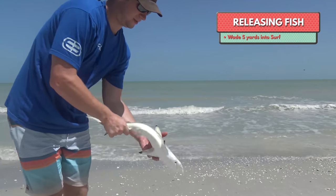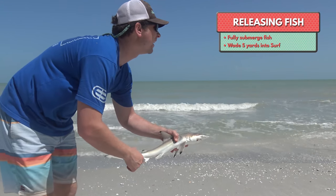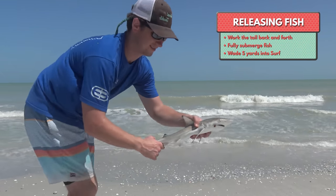Nice little black tip. Let's see if we can get a couple more of these bad boys on. Yeah, that 5 foot brother of his the other day couldn't seem to land him, but we're gonna try again. We'll catch these all day.